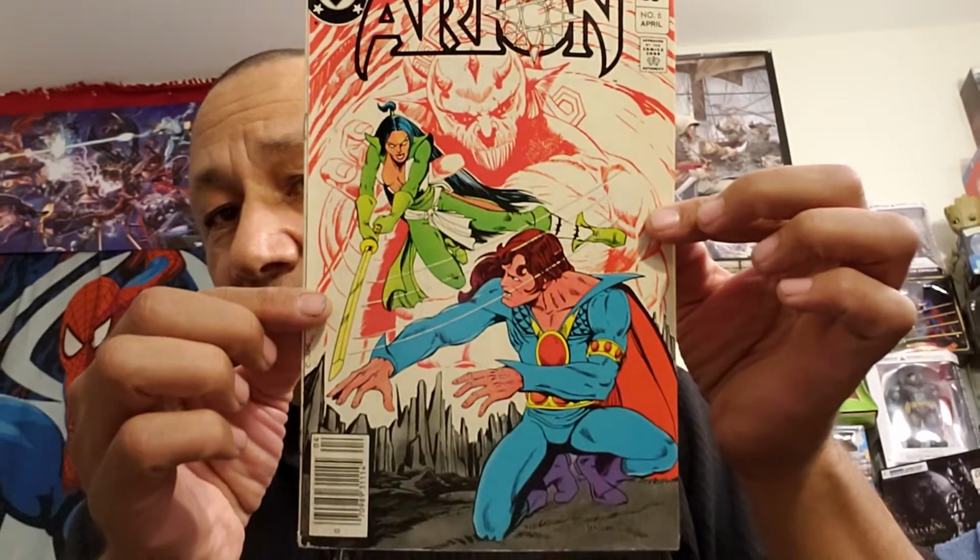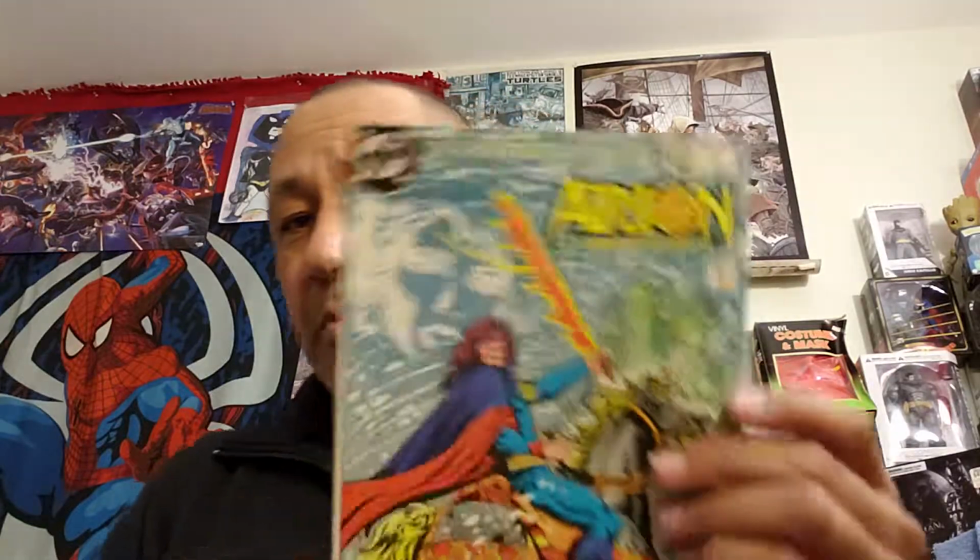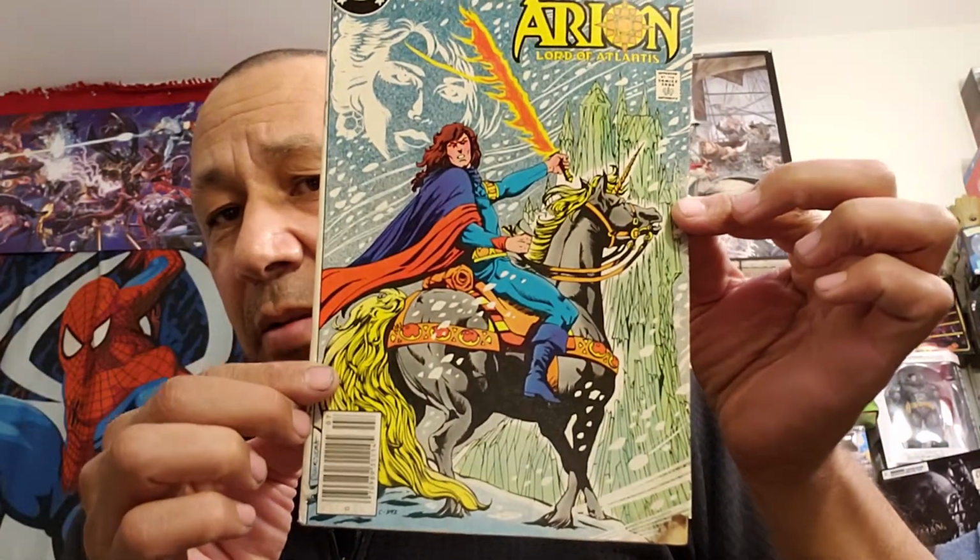So here's number 6. And I just grabbed them all, as many as I could get in the half hour. I was rushing. My girlfriend went through and she grabbed like a Submariner 4-part miniseries, and she was showing me all the other books that were a little bit more. And I said, no, babe, I just want to get some that are cheaper. So if we're here, I'll spend a little bit of money while we're here and everything. I just want to get 50-cent books and nothing really major.